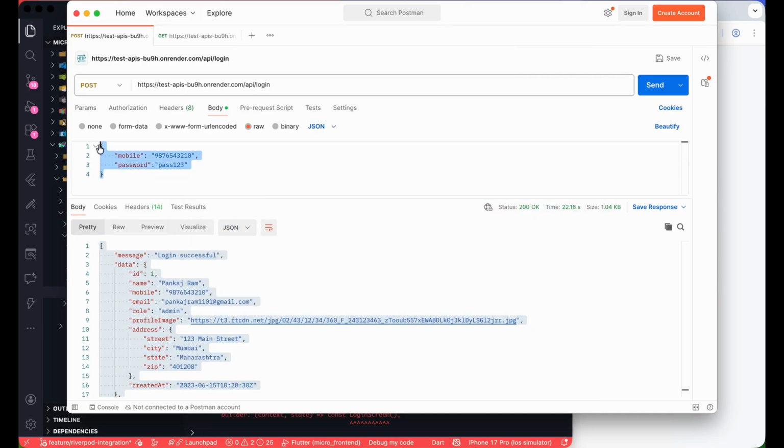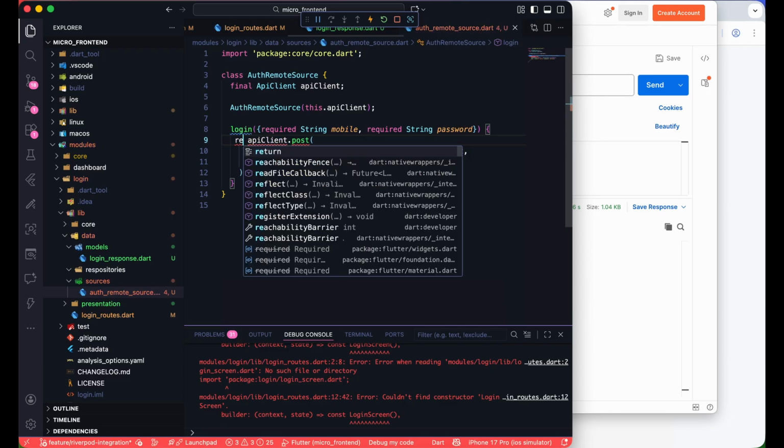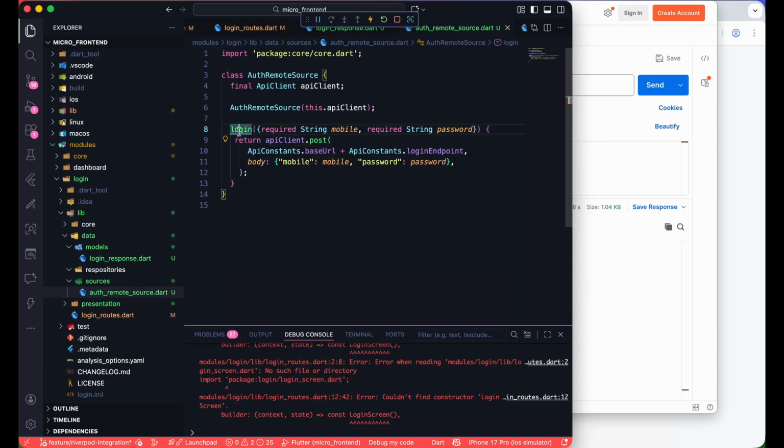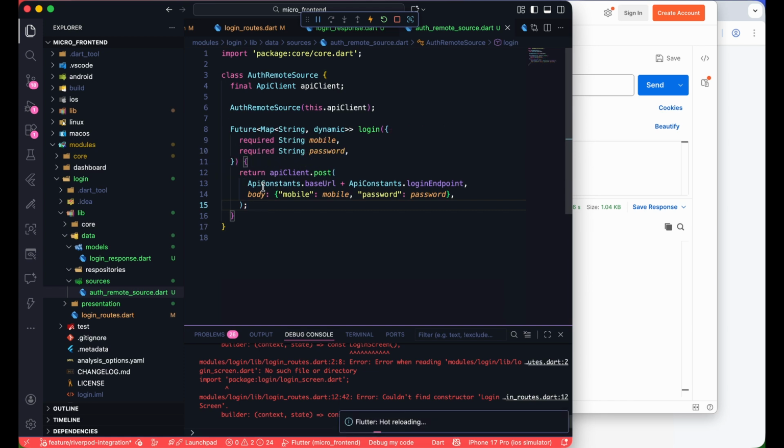Let us copy this, replace this map, and pass the mobile number and password dynamically. After this we will just return. Click on this login, click on this bulb and add return type. So we are done with the API remote source.